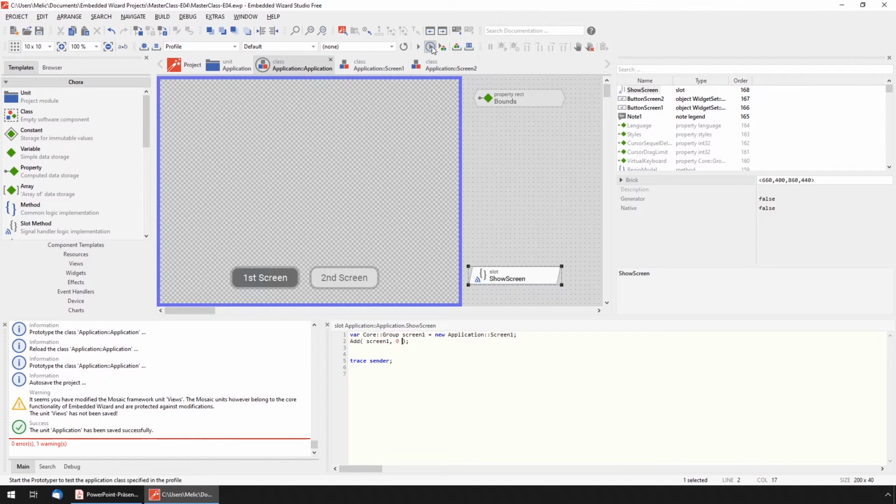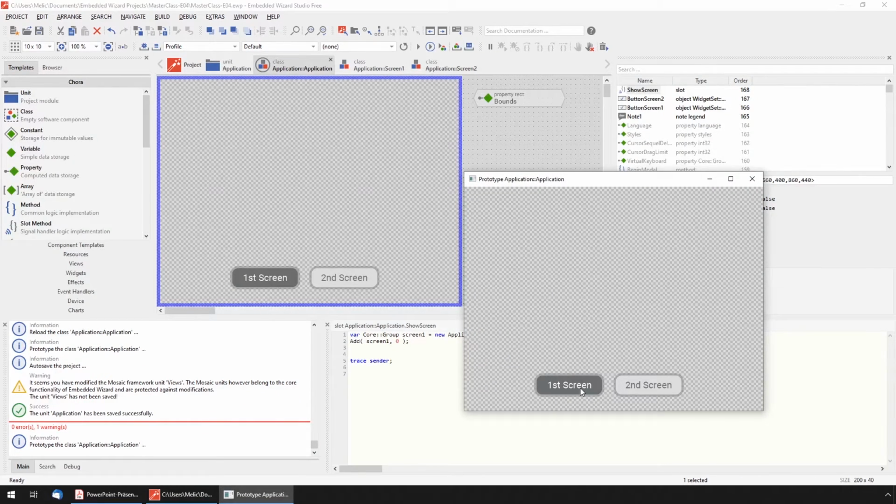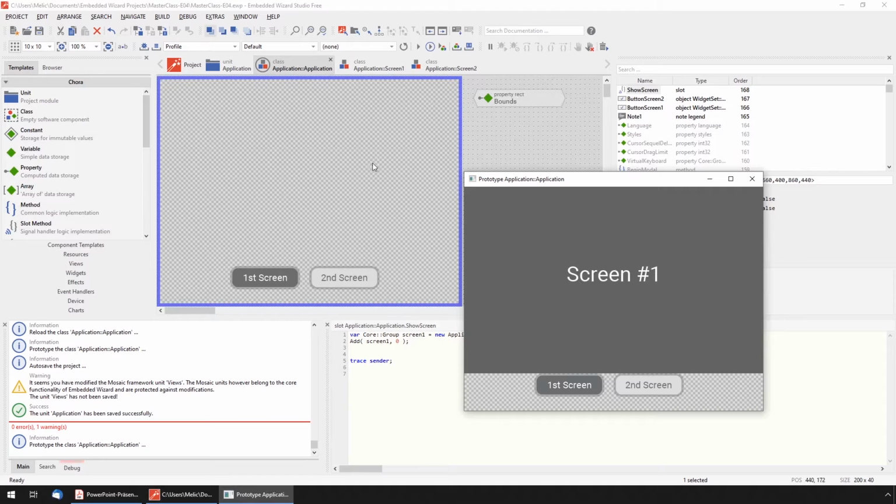When I now press again the play button and press this button there, it initiates my new screen and adds it to the view. However, when I press the button again, you will not see it, but in fact I would now have added 4 or 5 objects into the current view.